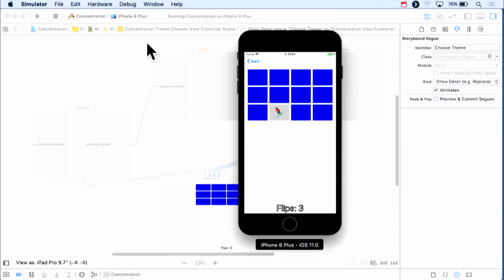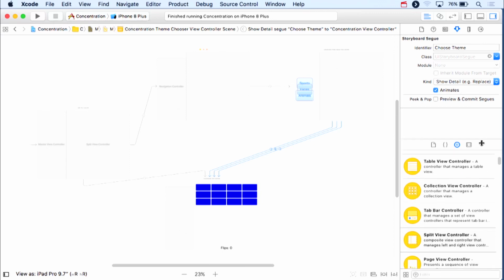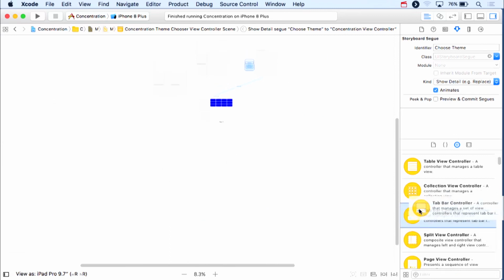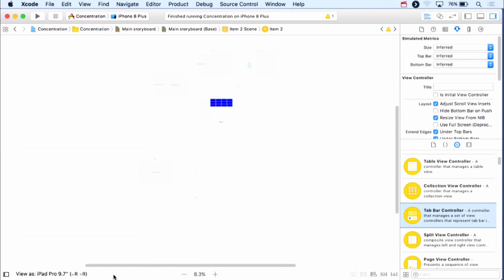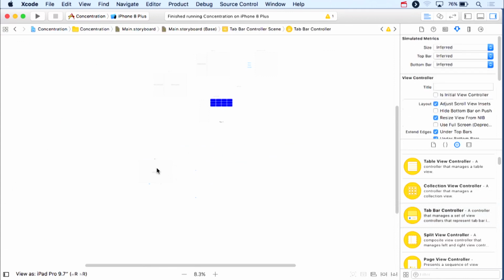All right, let's take this one step further and put this whole thing in a tab bar controller, just so you can see what that looks like. Again, really easy. I'm going to zoom way out again. Anytime I drag these view controllers out, they bring a bunch of extra junk. So here's a tab bar controller. I just drag it out. Here it is. I don't know if you can see it, but it actually gave me two little blank view controllers right there, which I'll just leave so that it has 3 tabs total.